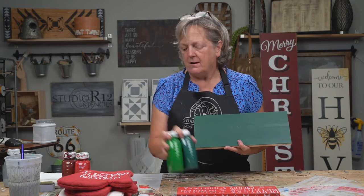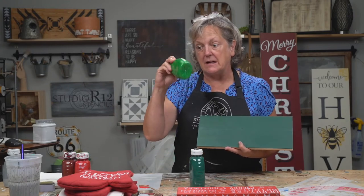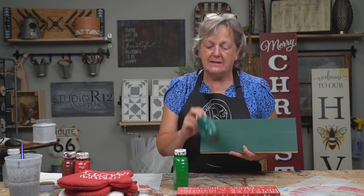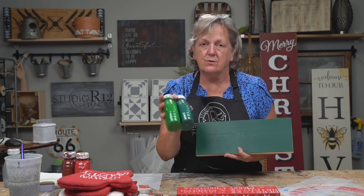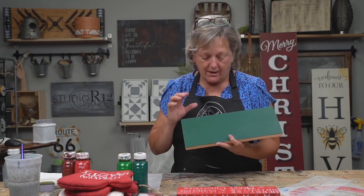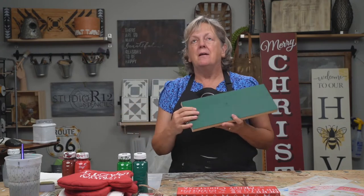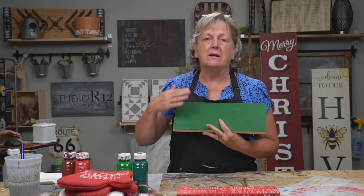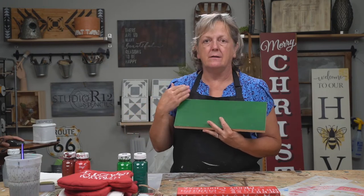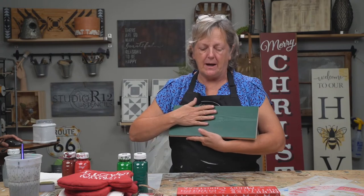If you find a paint color that looks a little bit yellow, like this looks like it has a lot of yellow in it, and this is a lot of blue. Blue is cool and yellow is warm. By mixing the two, you come up with something in the middle, and that makes it easy. When I started painting the green, I went automatically to this green. This green is not what I would call a classic green. This one is definitely what we were looking at.